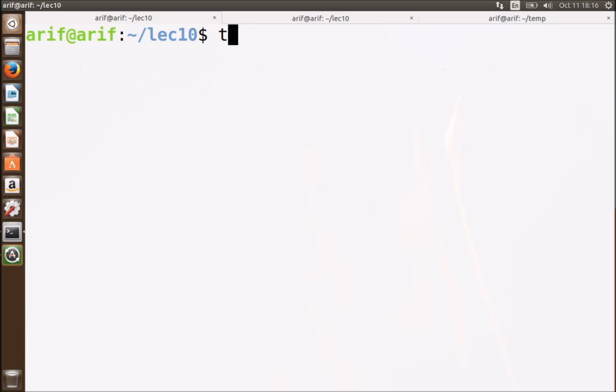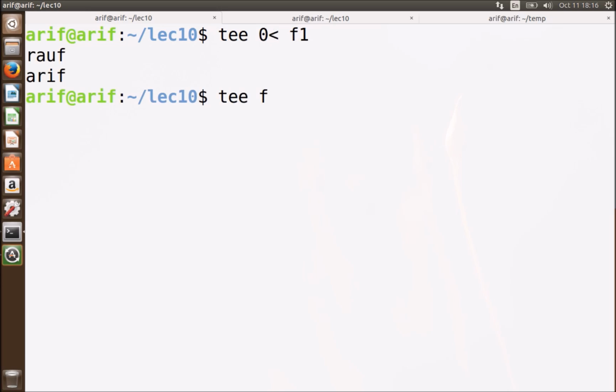I say tee, read from F1, and that is it. If you want tee to read from my F1, you cannot do something like this. Over here, tee is asking for input from stdin, and it will write to stdout as well as to this file.